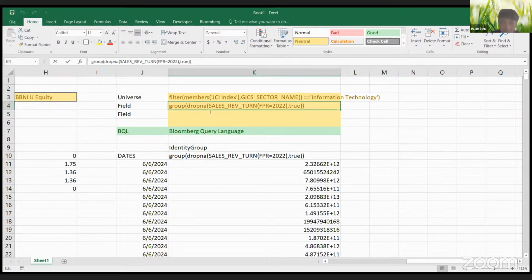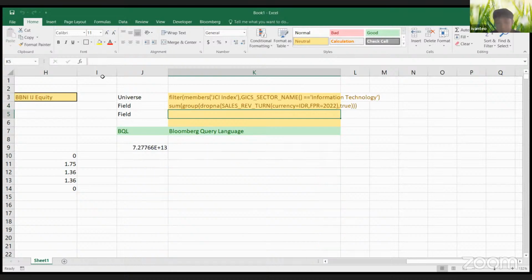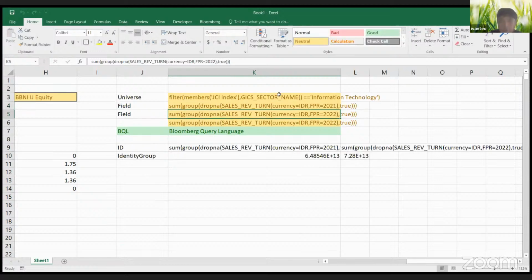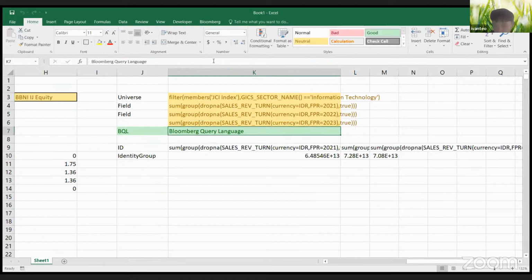You need to set the currency. Currency equals to IDR. Okay, then you can sum it all up because one company in there is reporting in USD, I think. Okay, so this is the 2022 value, and you can do, yeah, like a trend, right? 2021, 2022, and 2023, all in one go.